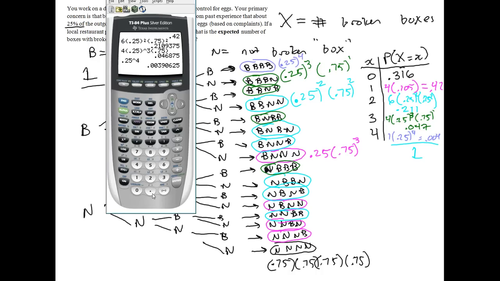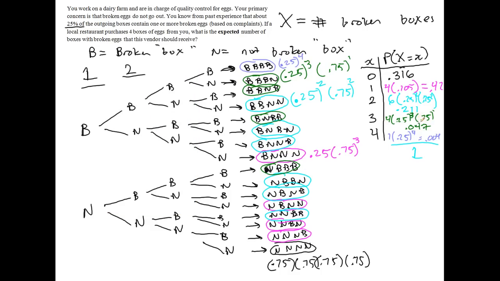Well, let's see. Let's just double check, make sure we've accounted for everything, because if these don't add up to something very, very close to 1, we could be in trouble. Meaning that we've missed something. They should never add up to like 92%. That means we're probably missing something or we made a mistake somewhere. So this very tedious process, plus 0.004. And we can see we get 0.998. That's 99.8%. We did a little bit of rounding, so if we had rounded further, I'm sure we would have gotten a little bit closer to 1, but that's very close, so I wouldn't say that that's due to anything we did incorrectly, it's just that we rounded.